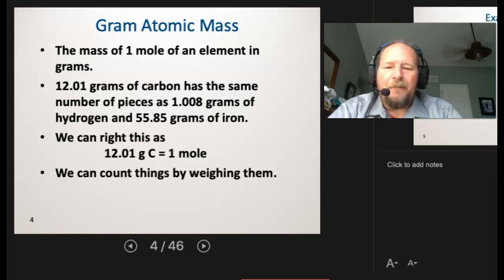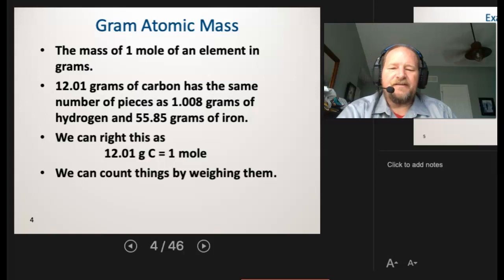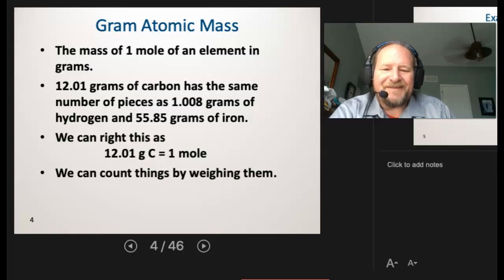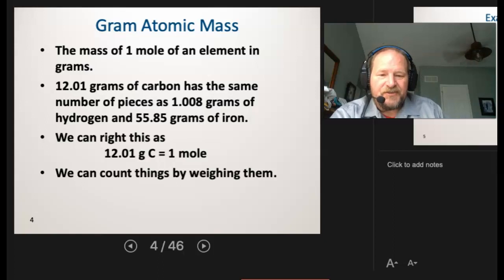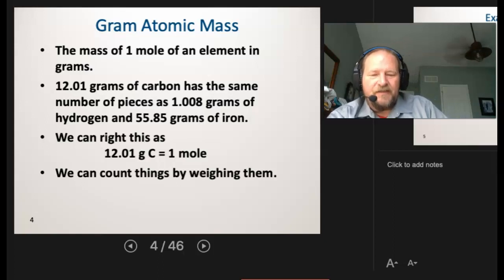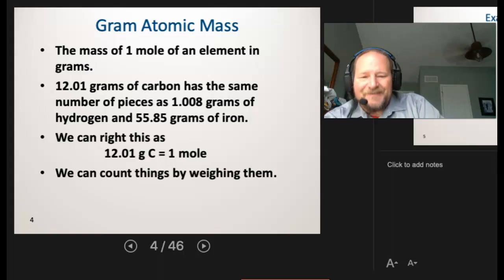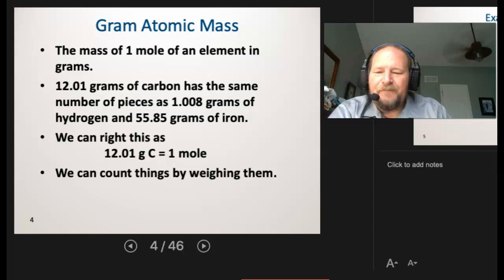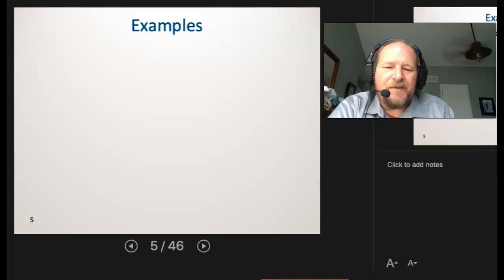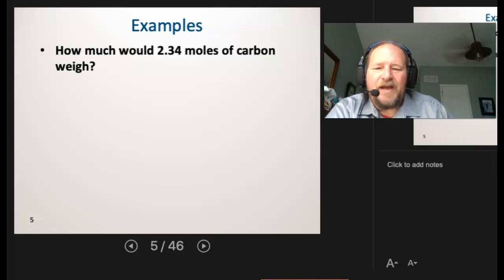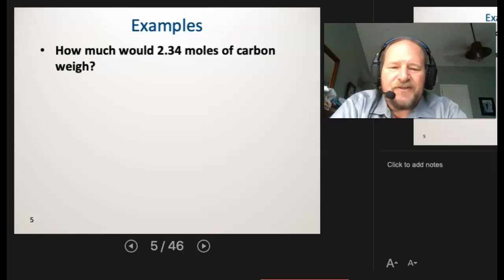So keep in mind how big a mole is. It's a huge, huge number. It's in the sextillions, 602 sextillion. Huge, right? So you have millions, billions, trillions, quadrillions, quintillions, sextillions. We don't want to count all of those, so we want to be able to get that number simply by weighing.